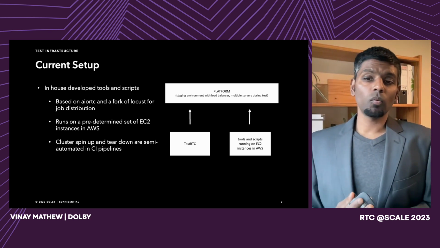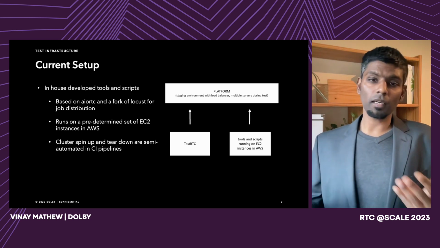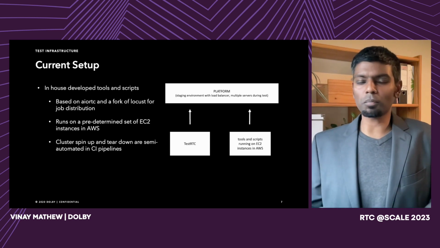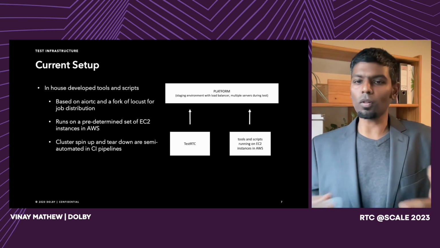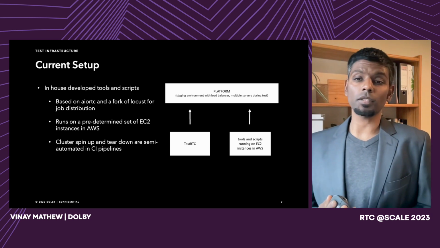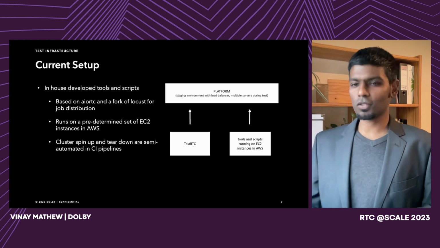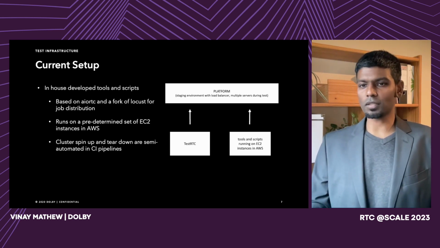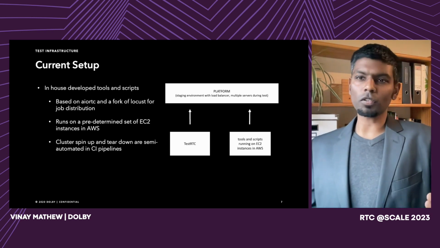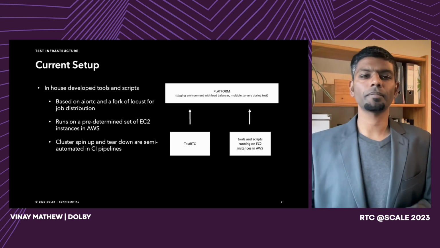The other aspect is with this approach, we do not really make use of any of the auto scaling, efficient resource usage, monitoring, and these kinds of capabilities that actually come out of the box from many of the open source tools like Kubernetes and all the surrounding components that it brings with it. So we unfortunately do not have fine granular control of that today. And what typically tends to happen is we over provision the number of EC2 instances. And as such, we probably end up operating at a higher cost for a particular scale test session. And this is something we want to address as part of our new environment.